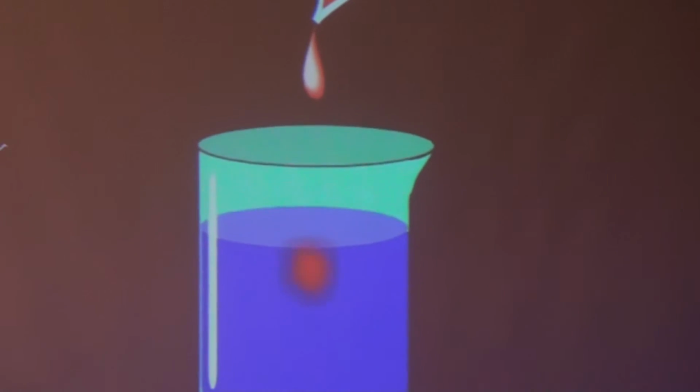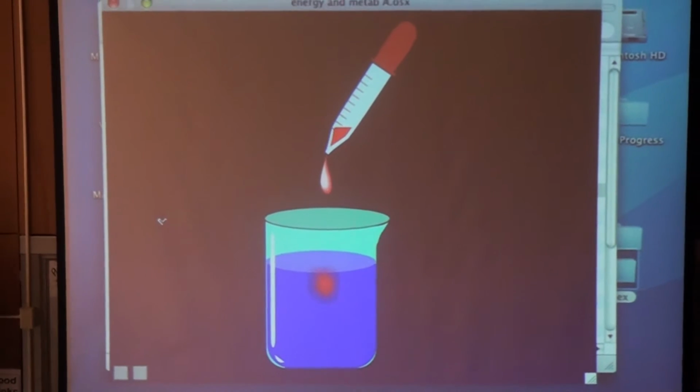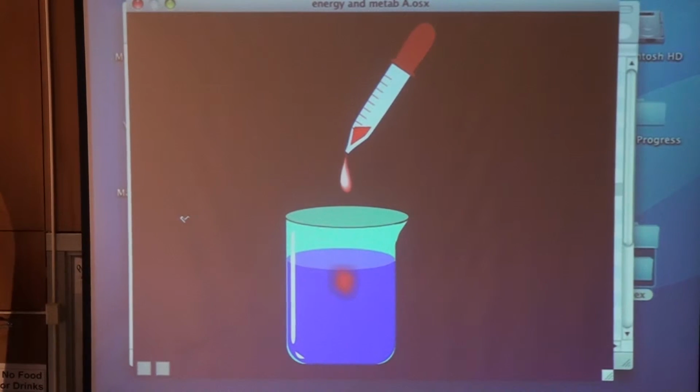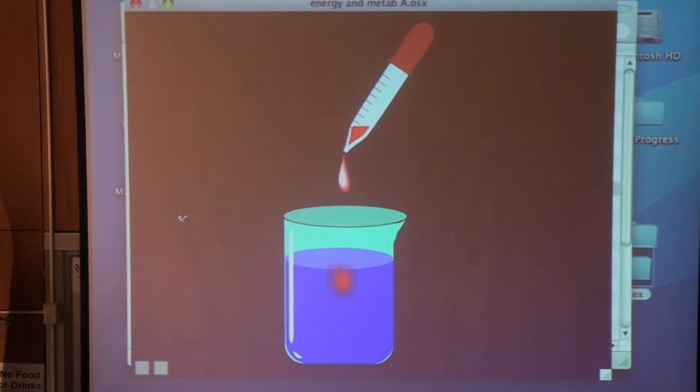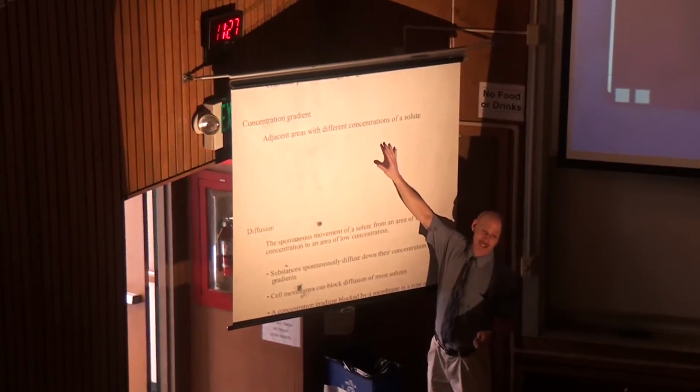If you imagine getting a glass of water and putting a drop of ink into it, the ink molecules are the solute molecules because they're molecules dissolved in a liquid. And when you first put that drop of ink inside there, all those solute molecules are going to be clustered together right there, whereas you're going to have very little, if any, ink molecules further out right there. Well, that initial arrangement of all the ink molecules clustered together next to the areas where there are no ink molecules has a name. It's called a concentration gradient.